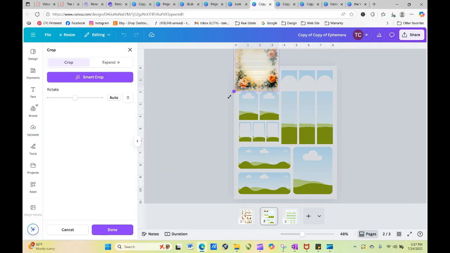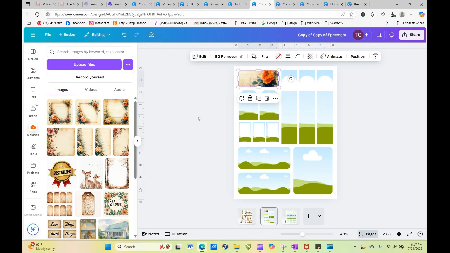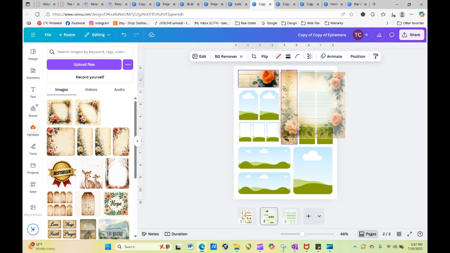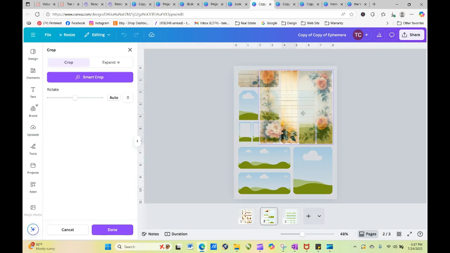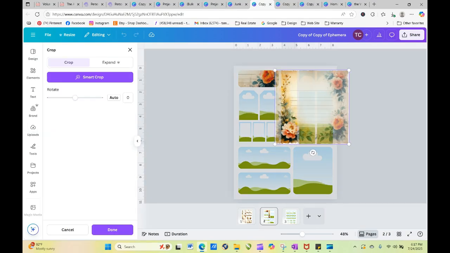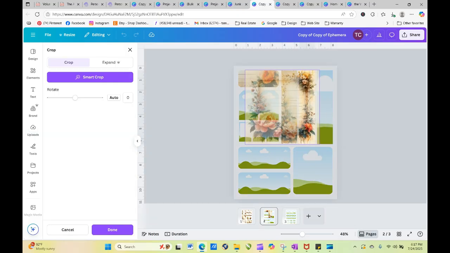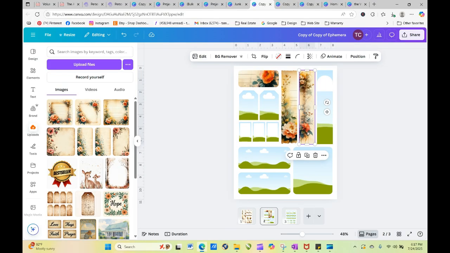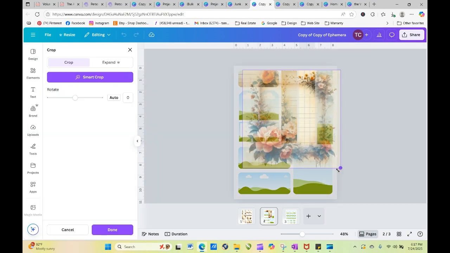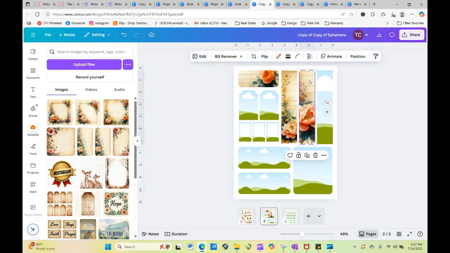Or, you know, if you just want to have the floral on there like that, it's just really cool. And then these are really cool too. And this one, you could flip it. Or you can flip it this way.